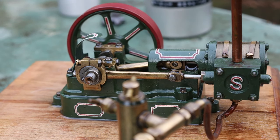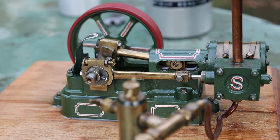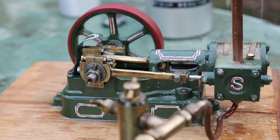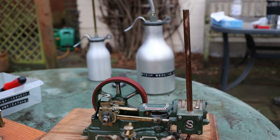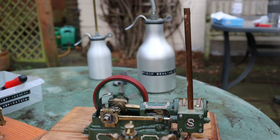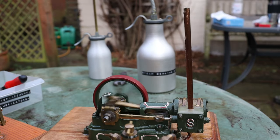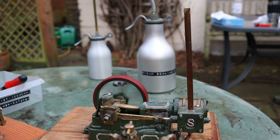Okay, so we'll get the engine running now. Yeah, it's not the greatest exhaust in the world. There we go, it's running.